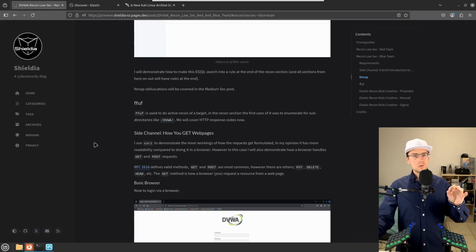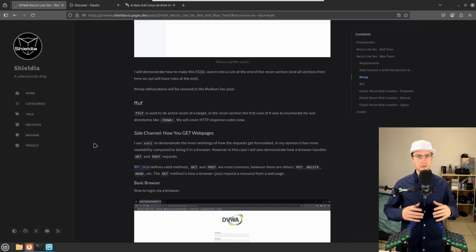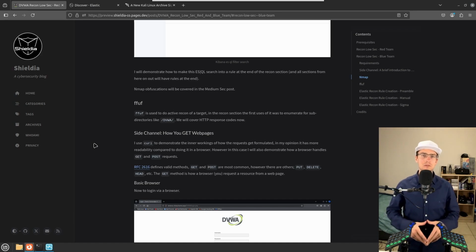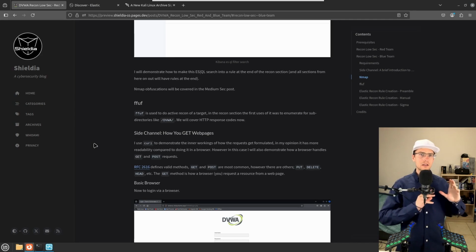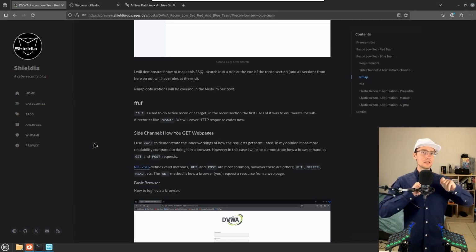Now we can do the fuzz, or not scan, but reconnaissance. I'll couch this by saying these logs are not from the firewall. They can be from the firewall for the specific SYN requests, as we looked at in the red team post.